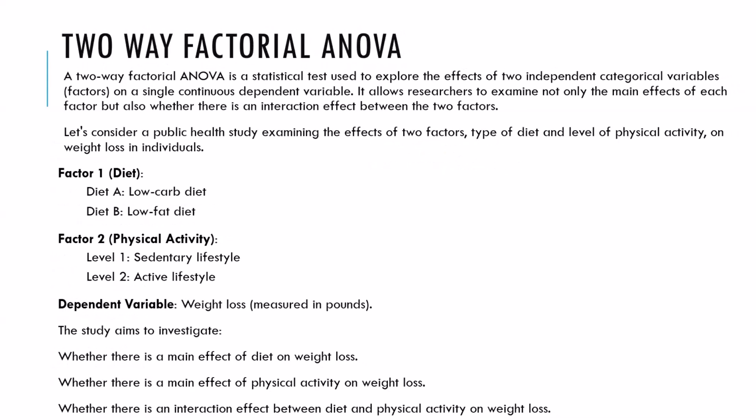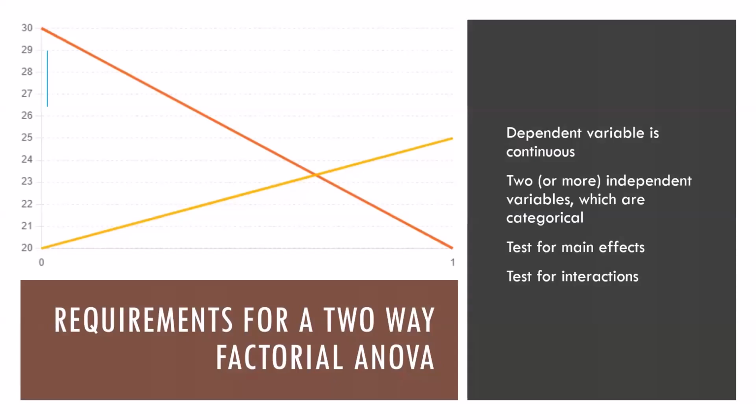A two-way factorial ANOVA, the difference here is now, instead of just simply 2 groups, you have 2 independent variables. Okay, so you still have one continuous dependent variable, but you can have more than one independent variable. And the independent variable can either be continuous or categorical. What are you trying to achieve with a two-way ANOVA? You're looking for what they call main effects and interactions.